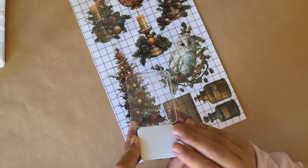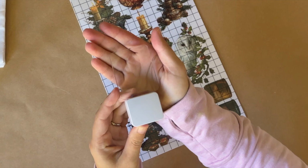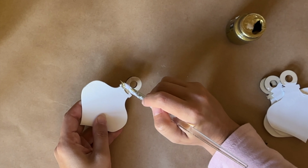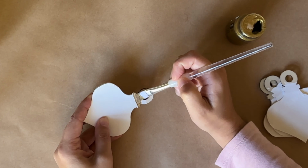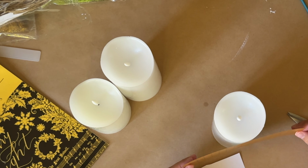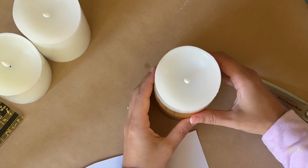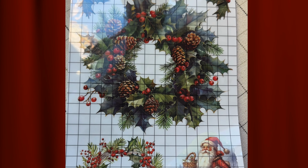We're going to be doing some holiday crafting and creating some beautiful vintage looking ornaments and Christmas decor using some thrifted finds, also some store-bought things, so that anybody can recreate these DIYs. And we're going to be using the new IOD 2024 Holiday Collection release. So let's get started on our first project.